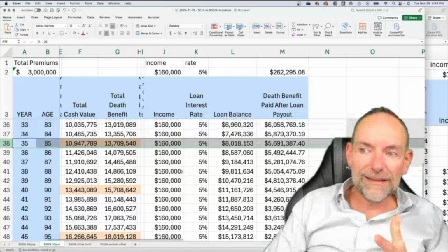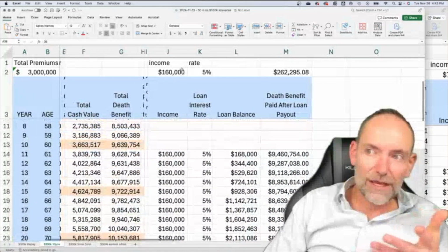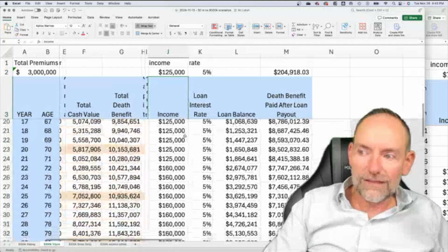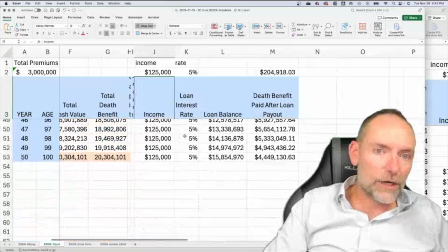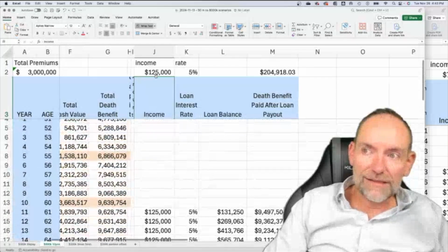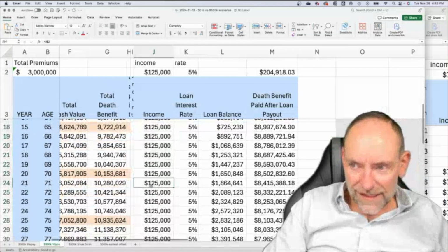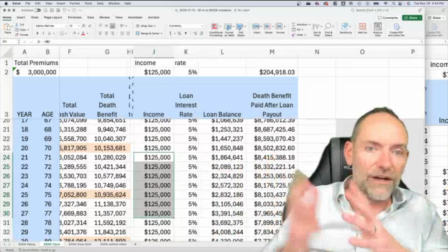And ultimately, the other piece that's really important to note is nobody said you had to do 160 every year. You might choose to go, I only need like 125 a year. If I do that, obviously you're going to have an even bigger estate left over even at age 100, right? You have 4.4 million left. And then the other nuance is, nobody said you had to take the same amount every year. You might choose to take larger amounts to age 70 and then lesser amounts beyond that, right? We can run all of those, but this is very generic.